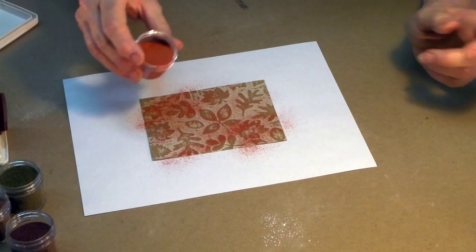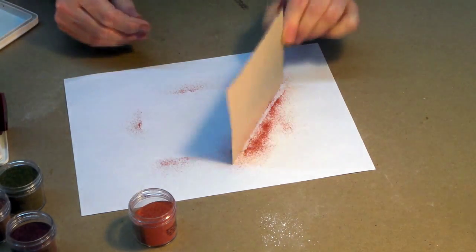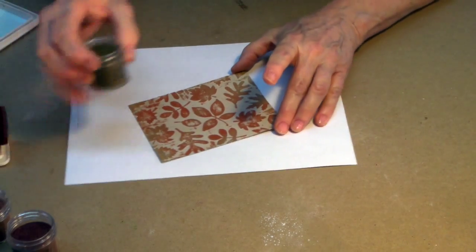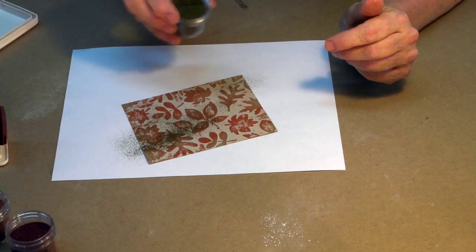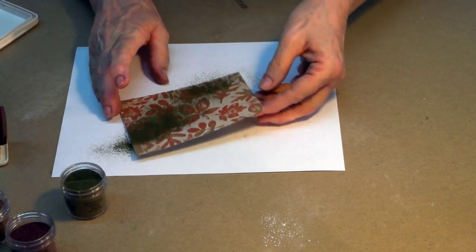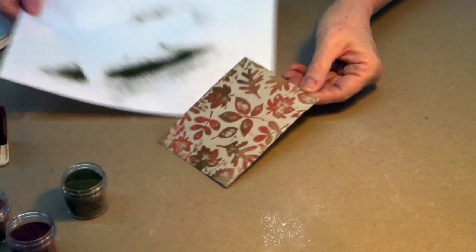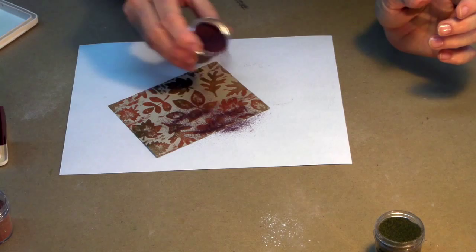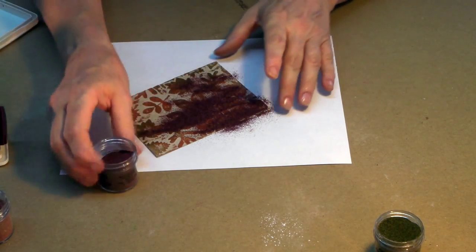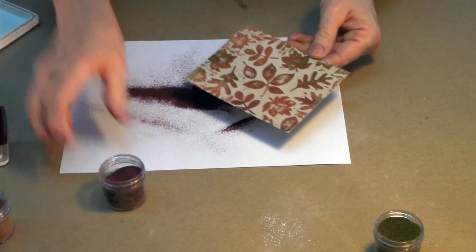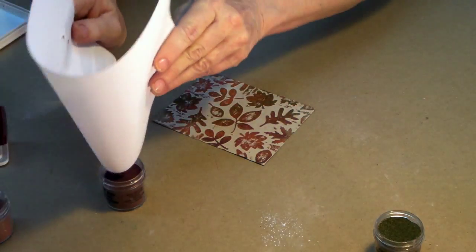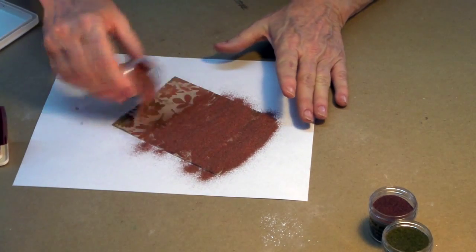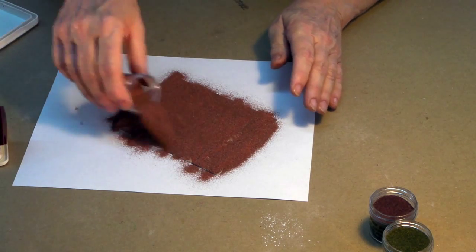And let's just start drizzling on our colors. I'm going to start with a little bit of the pumpkin. We'll let the extra just fall away and put that back in our little pumpkin pot. Then our next color, let's do a little bit of this Gilded Grape leaf. It doesn't have to be all over the piece, just kind of maybe in a certain section. No two of these will be exactly alike, and that's grand. Everybody's going to be getting a very individual piece. Then we'll do a little bit of the Orient Express, and let that extra just fall away. That's really going to be rich and pretty looking. And then the last part that I'm going to use is my New England Autumn. I'm actually going to put that all over the card so that I'm absolutely sure every little bit of that ink has got some embossing powder on it somewhere.